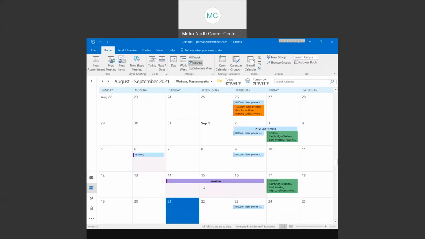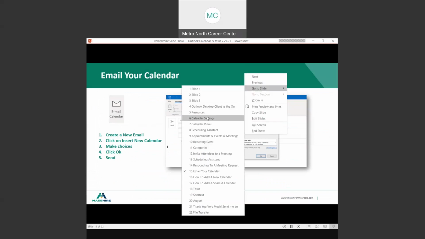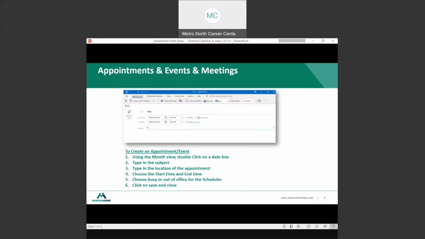So in your calendar, hold on a second, let's go back to this slide. Appointments, events, and meetings. What's the difference? Appointments have a time beginning and end. An event is all day, and a meeting is when you invite others.